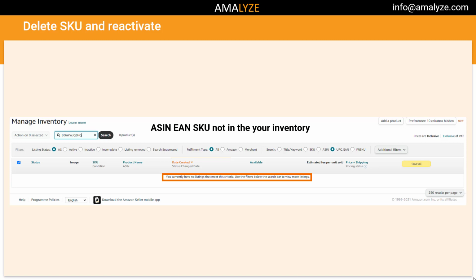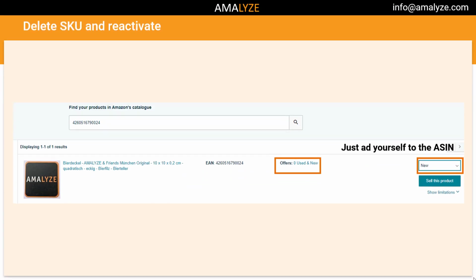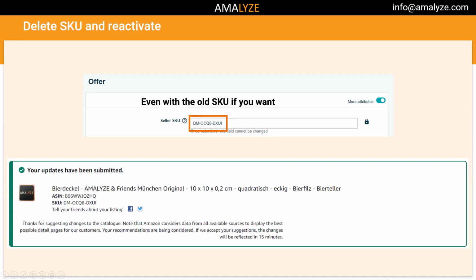Now we will wait 24 hours so that everything can work well, as the Amazon support is always answering. And now we just add ourselves to the ASIN. You're searching for the EAN, the GTIN, the ASIN, whatever you want. You will find it in the Amazon catalog and just click New, Sell this product, and you're in. If you want, you can of course use your old SKU.